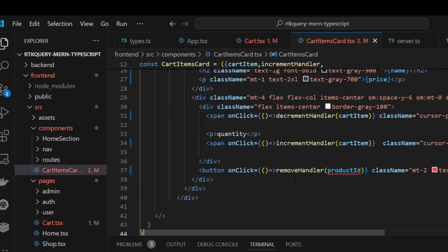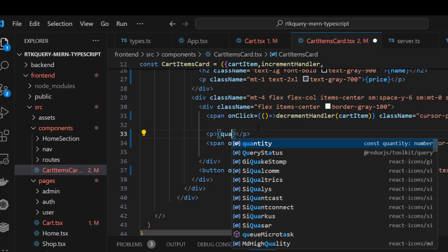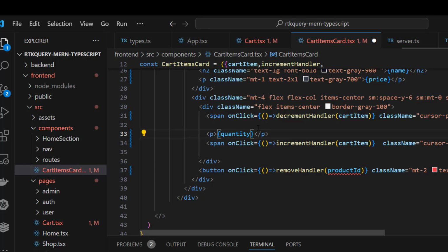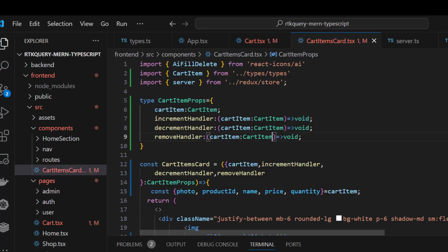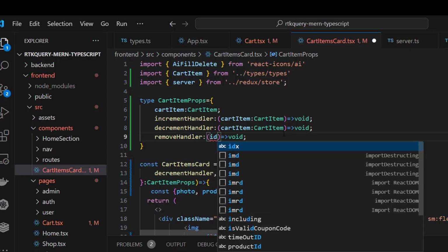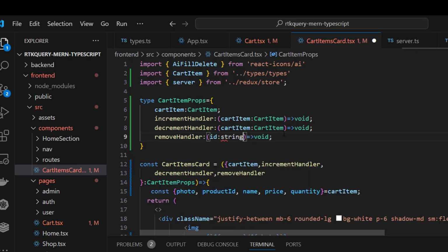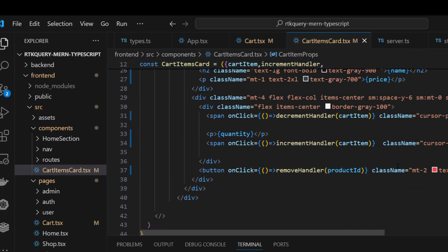Why is it giving error? So here we need quantity. So I have an error over here. That's why it's giving error. It should be ID string. Okay, I think all errors are solved.